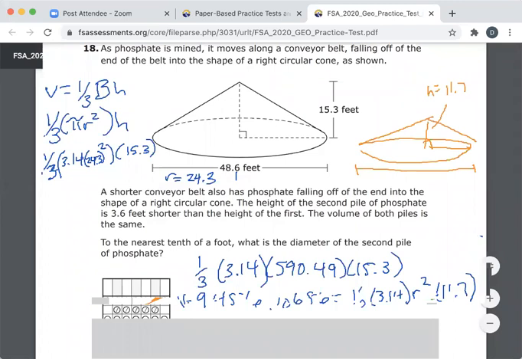And that gives me 808. And then I'm going to divide it by 3.14. And that gives me 257 something. And then I'm going to multiply it by 3. Now I have 772.179 equals r squared. And if I take the square root of this, I get r equals 27.788. So to the nearest tenth is to this place.